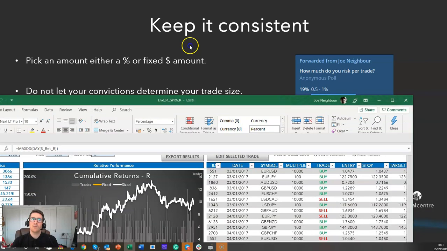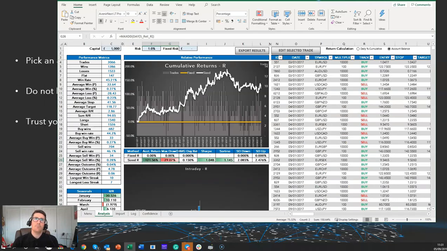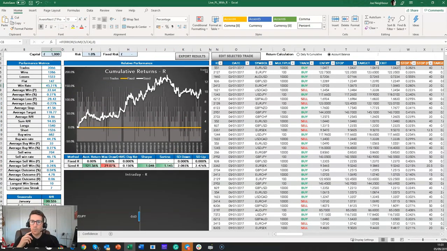And another reason for that, these are our trade stats again. We've got a win rate of 45.2%. So we almost have a default expectation when we trade that it's actually going to be a losing trade. So I've got no reason to believe that one idea should be any better than anything else I do.